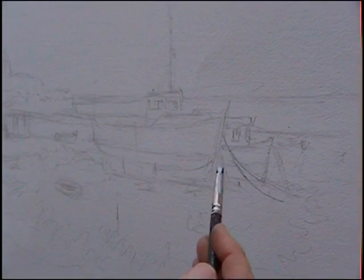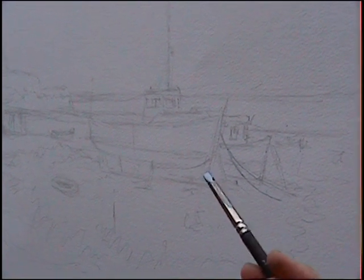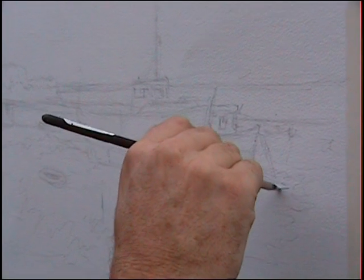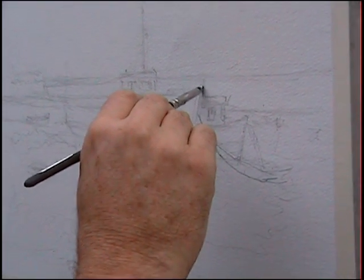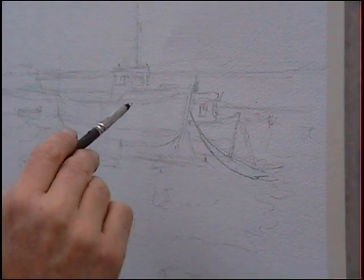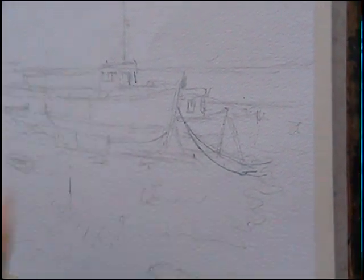And I apply it with this clay shaper again, and I've got a thin point and a broader point, so I can just get the gum at the end and bring these little bits of light rope through, which I can rub out later for these very fine light areas. Just a little bit on this end of this boat here as well. And I'll leave these bits because I'm not too worried about the big bit of white here. I'll just put a few little bits in there.